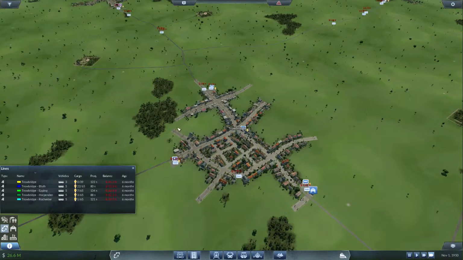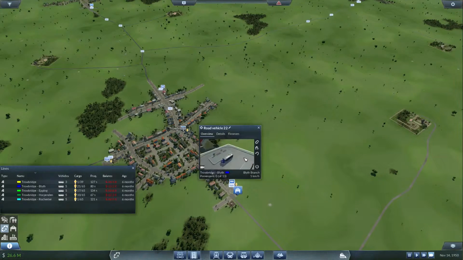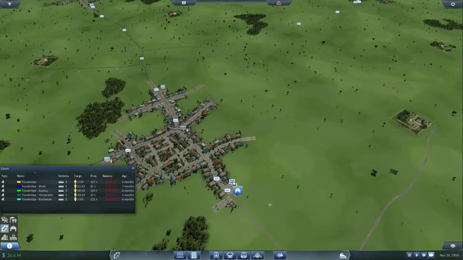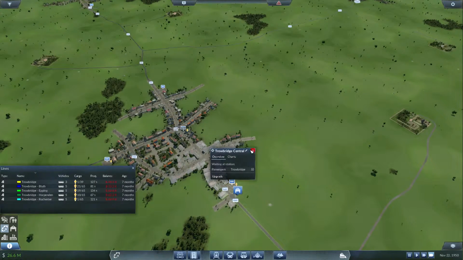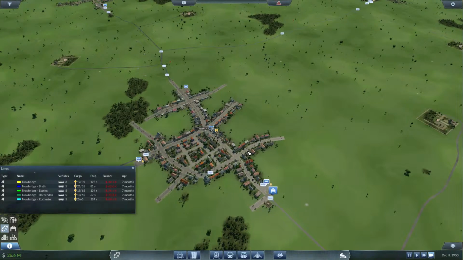Well, looks like the drawbridge route is doing pretty well for itself. That looks good. No, I didn't want to click that one. I want to click this one. That needs for drawbridge 10. Let's see which one makes the money first. Or makes a positive balance first.